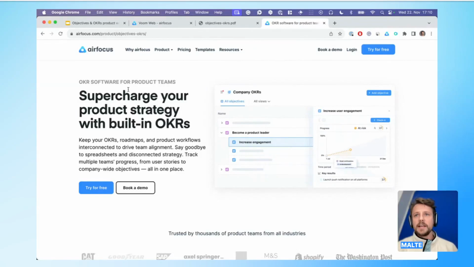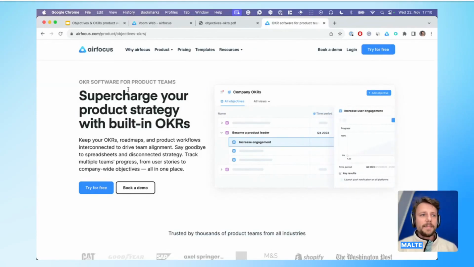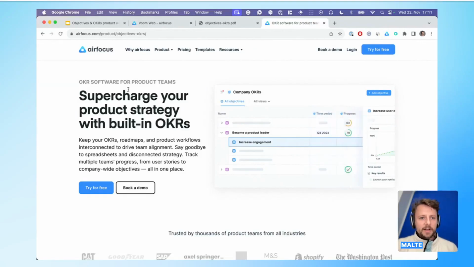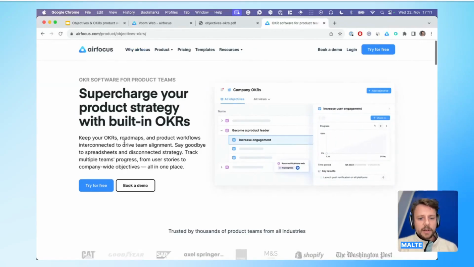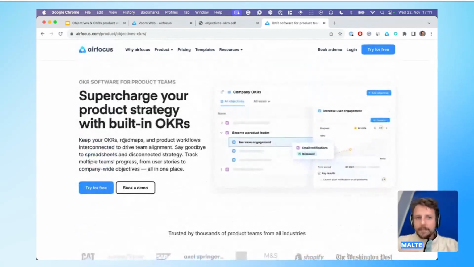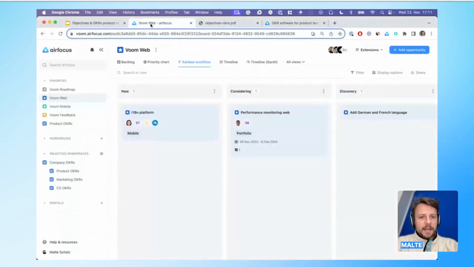And to all our existing customers who are on this call today, thank you for being so patient. We know we sometimes took a bit longer for some of your other problems to be solved, but we really needed and wanted to get this out of the door. Yeah. So you can find a lot of information on our website around all the benefits that this amazing product provides. But let's now jump right into the airfocus platform to see the product in real time.